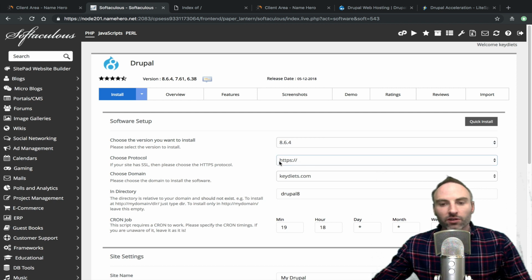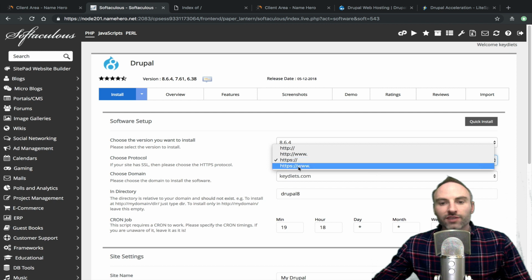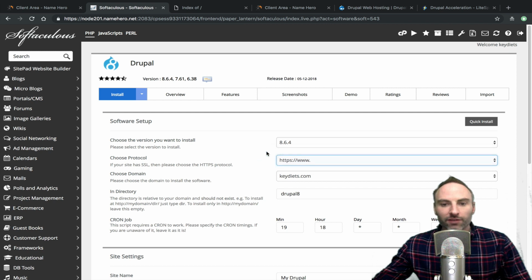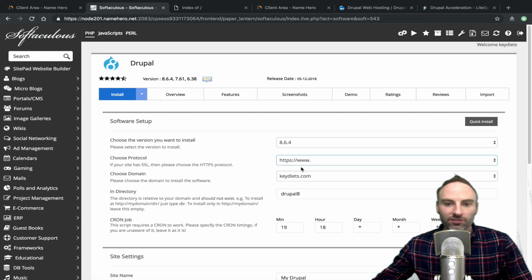Okay, now we have to choose our protocol. I like to use HTTPS www, personal preference, and www allows us to use Cloudflare. Now, I'm not going to enable that right now, but when I go to enable it, I'm going to need that. So that's why I select that. HTTPS, that's because we have that secure certificate. So that's going to make sure our site is secure. Again, that's automatic and free at NameHero. If you just signed up, this might show a trusted SSL certificate's not found. And that's because it takes a little bit of time for that to generate. If that happens, don't worry. It's still fine. It will generate.